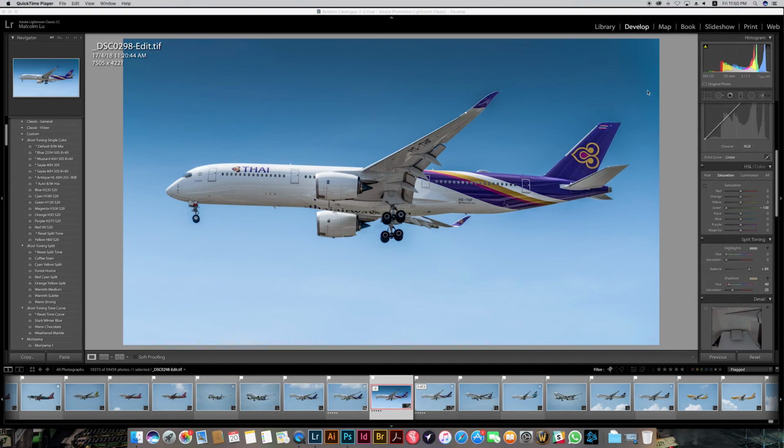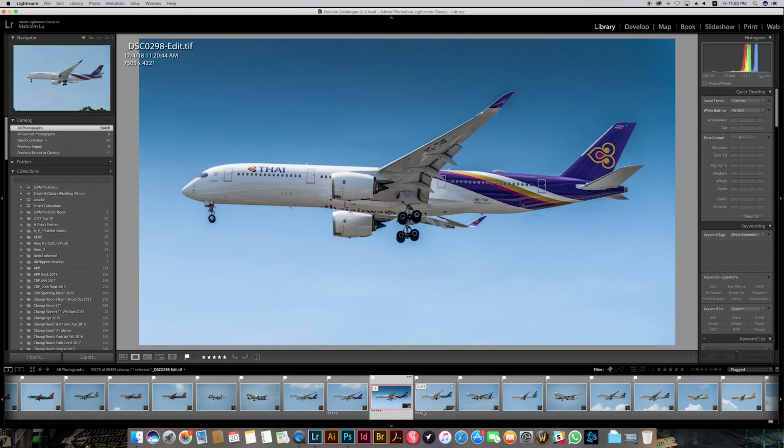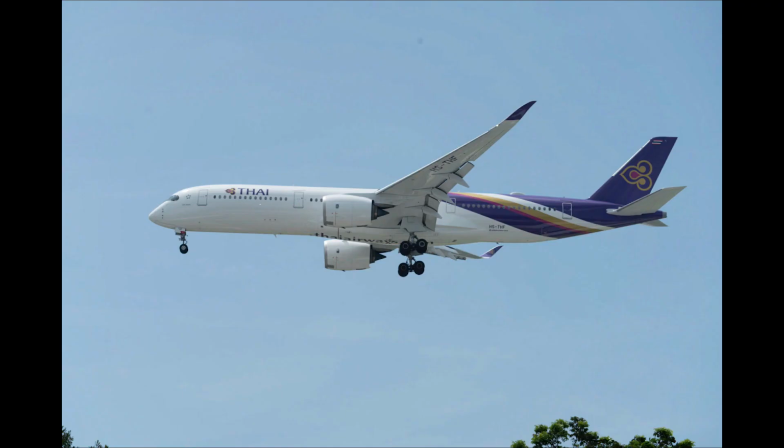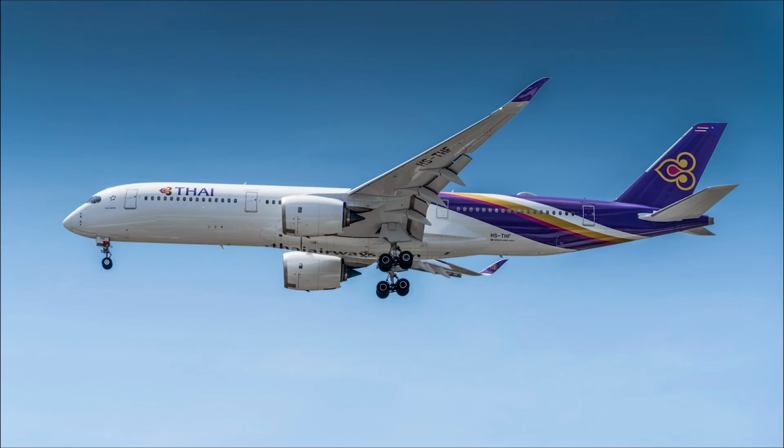Okay, so just a quick recap to show you the before and after image of before editing and after editing. So go back to library view. Okay, full screen. Wow, computer is slow today. Okay, so this is the final completed image, and this was what it was before. Yeah, sorry I couldn't get the precise before and after view because we actually did some cropping, so the Lightroom just shows it at its maximum size. So basically from this to this, yeah.